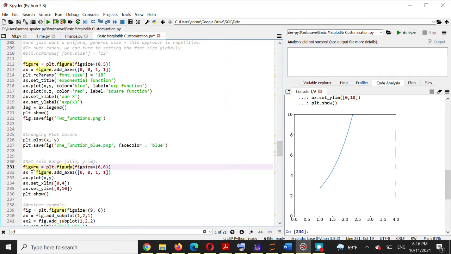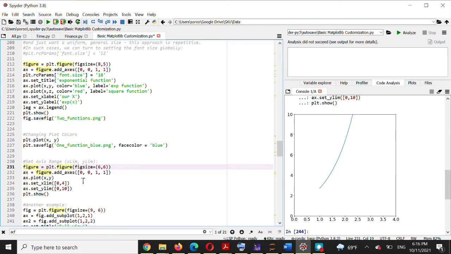The first three lines are exactly like always. Figure equals plt.figure, figsize 6 and 6. ax equals figure.add_axes 0, 0, 1, 1. ax.plot x and y. Then here I'm saying set xlim from 0 to 4 and set ylim from 0 to 10. So I want to limit my x and y to between 0 and 4.